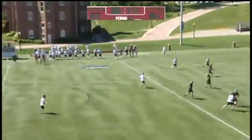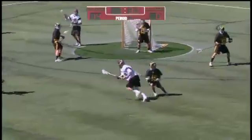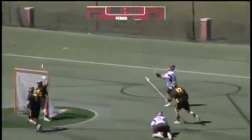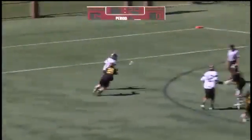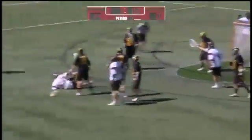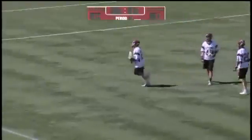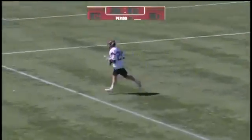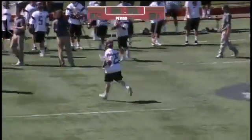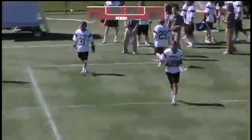McNeely, the senior, in over the restraining line. Dodges towards the right side. Rolls back towards the middle. McNeely staying on his right hand. Bump from behind. Able to get a pass away to Duran down low. Duran feeds it up the far side. Smith goes back behind the net for Duran. Duran feeds out in front. In front with a shot, they score. It's Will Merritt getting his first career goal, second career point. That extends the Roanoke lead to 15-0. 7:17 to go here in the third quarter.